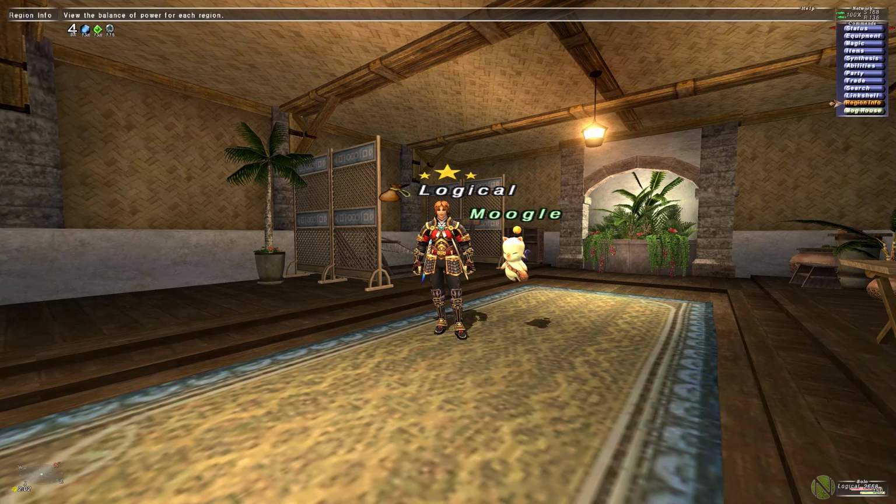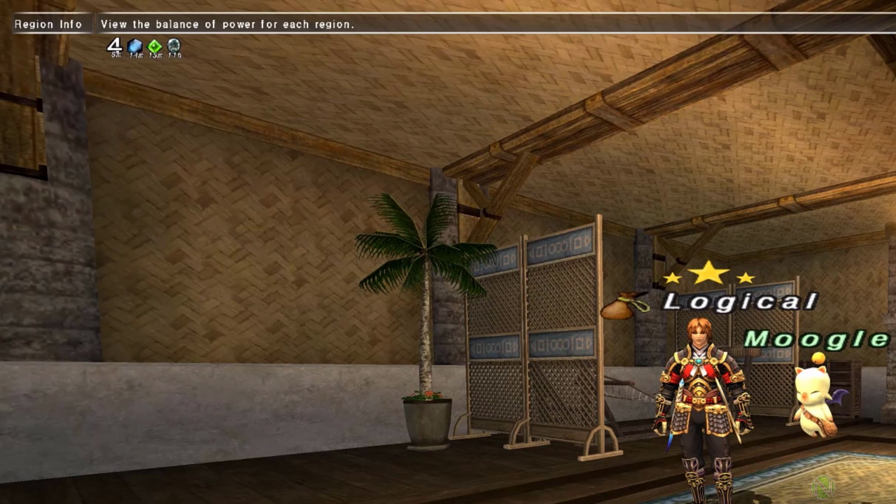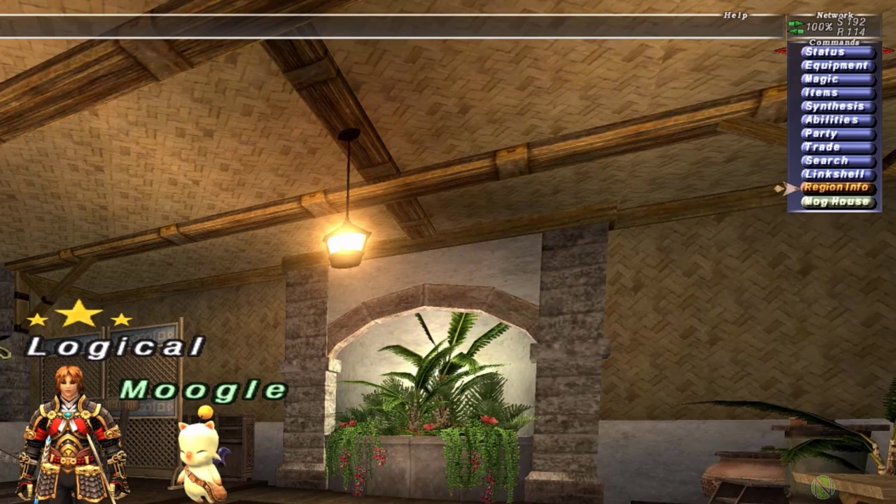Okay, so now we've come to a frustrating part of the video. I have spent the last 2 days trying to get XI pivot to actually load XIView like we have just done. And as you can see in the upper left hand corner there, it does load the new icons, and it's been doing that since 2 days ago when I initially loaded this. However, if you look above my head, the master stars are not correct. Neither are the fonts used for the menus in the upper right hand corner.